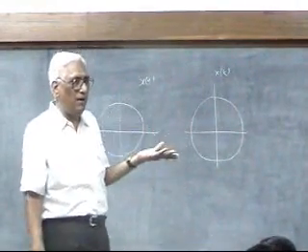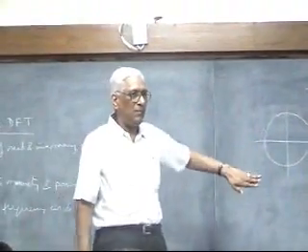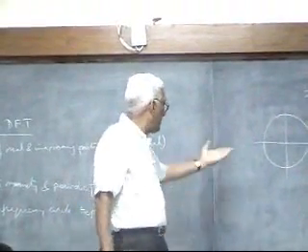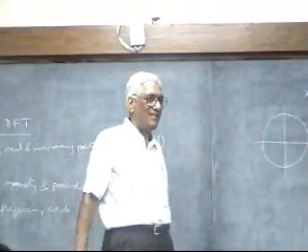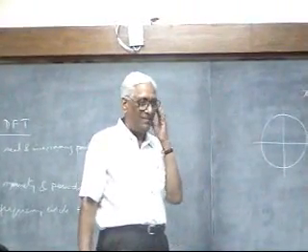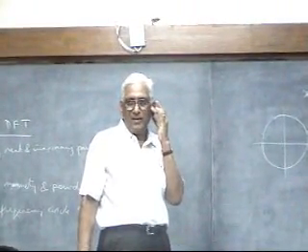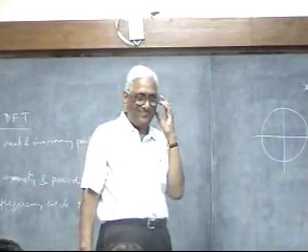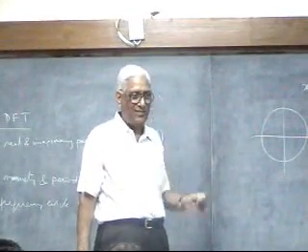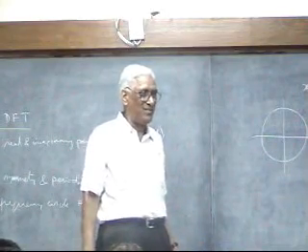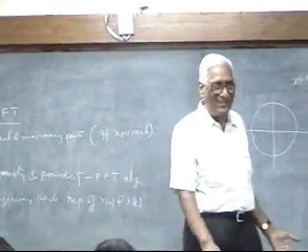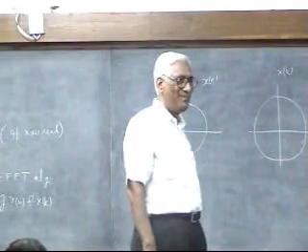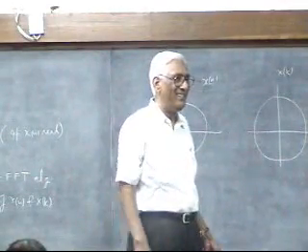If I know the top half, I know the bottom half. The number of points is n by 2, but I started with n points here. What happened? Why is it that n by 2 points are enough? Very simple question. I thought the answer would be instantaneous, immediate, but it does not seem to happen.